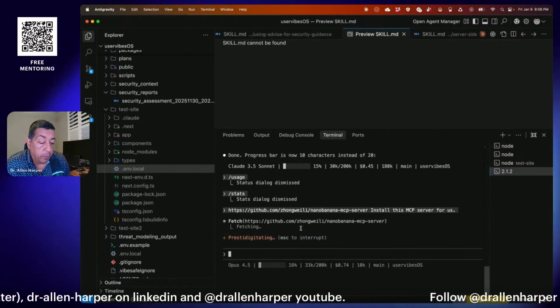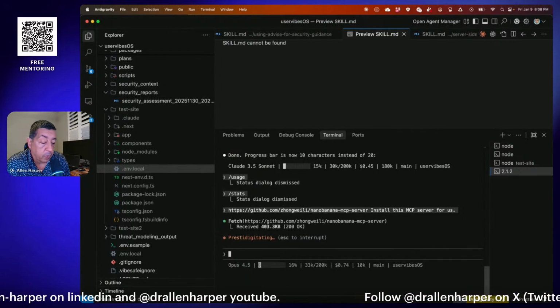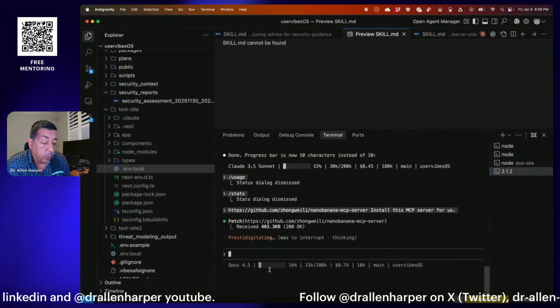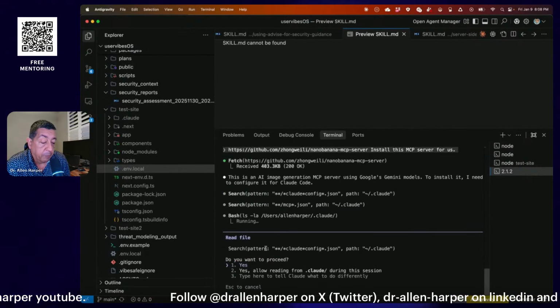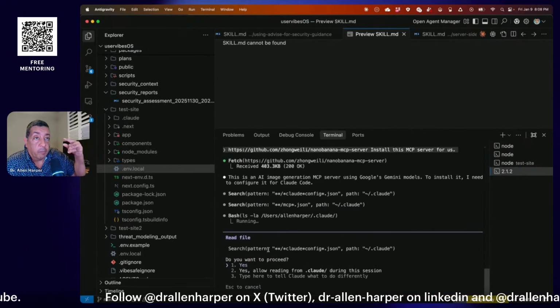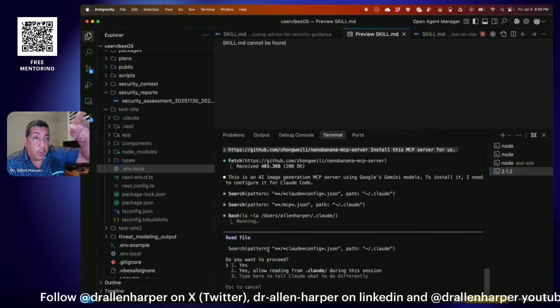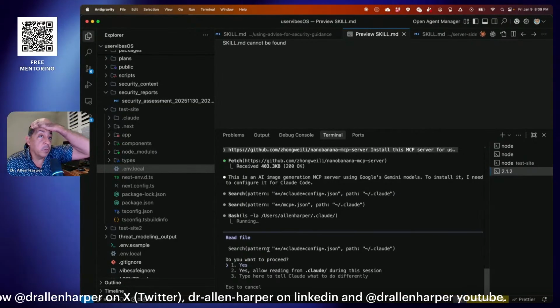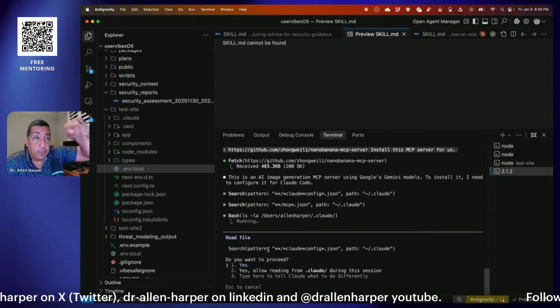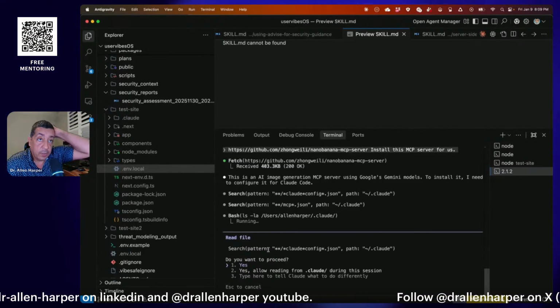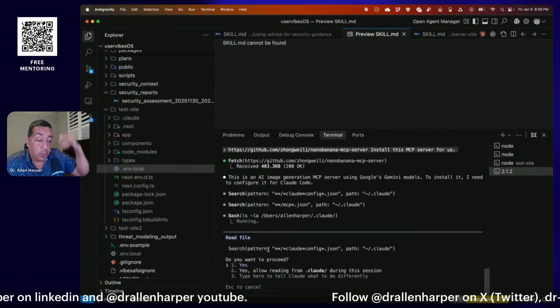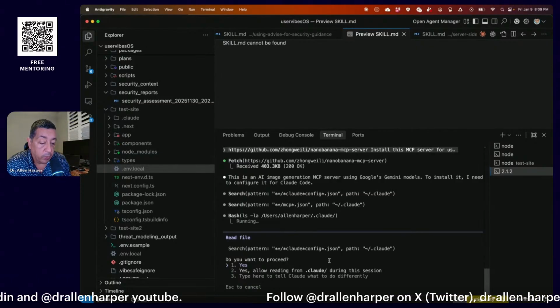Now, if you're looking here, you'll see that I've installed this new status bar. This is a new capability within Claude Code. It's about a month old. If you're interested in a link on that, I dropped it in my mentoring group. It was in there yesterday. Go watch that video. That guy does a much better job than I can of explaining succinctly, in 10 minutes, how to get that status bar set up so that it's looking nice and pretty down there.